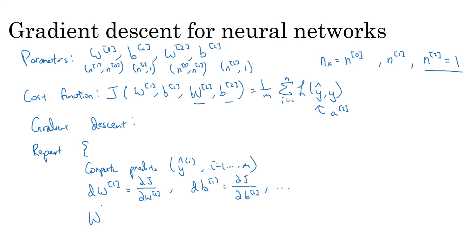And then finally, the gradient descent update would be to update w1 as w1 minus alpha, the learning rate times dw1, b1 gets updated as b1 minus the learning rate times db1. And similarly for w2 and b2. And sometimes I use colon equals, and sometimes equals as either notation works fine. And so this would be one iteration of gradient descent. And then you repeat this some number of times until your parameters look like they're converging.